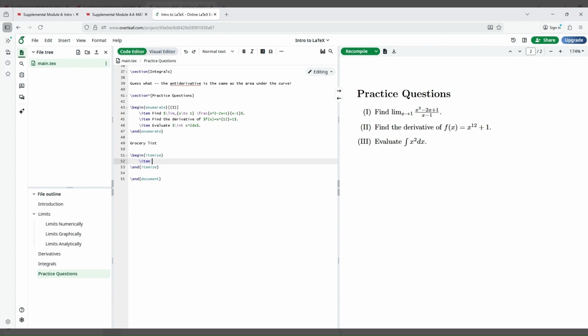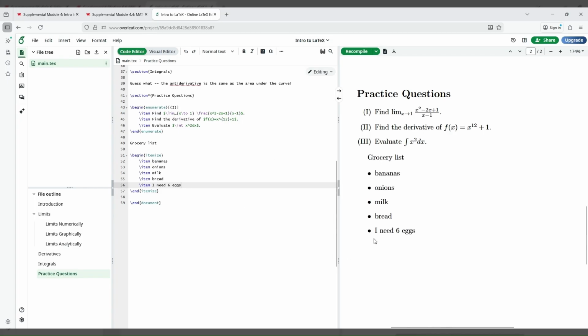So, say I want bananas, onions, maybe milk, bread, and eggs, half a carton of eggs. So now I've got my grocery list printed here.